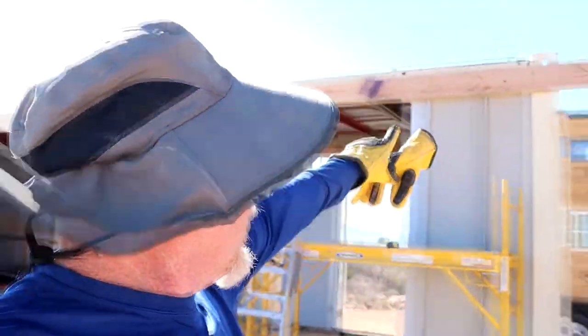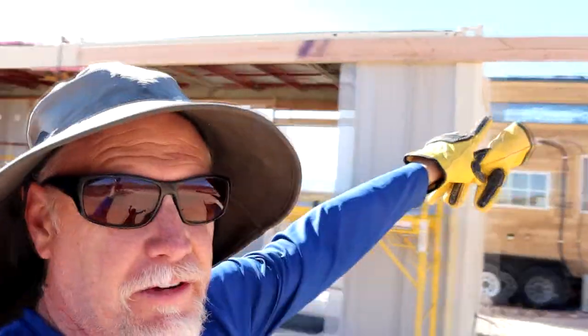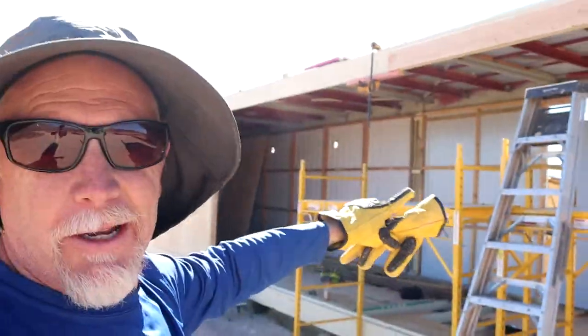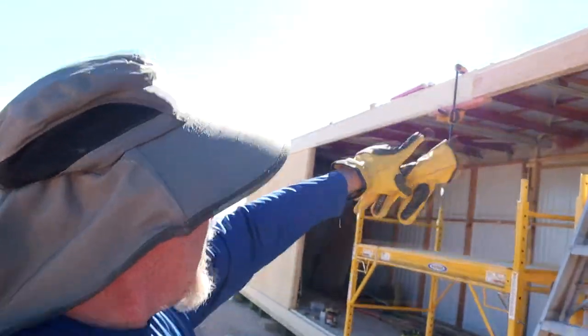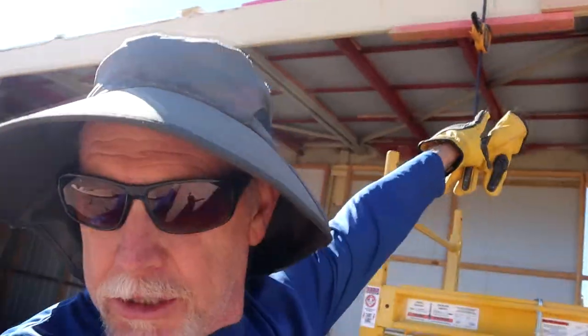Hey guys, okay, I'm starting to attach the band for my carport, the thing that's going to support the weight of the roof to the top of my container. It's extending out 5 feet. It's kind of tricky working alone. I had to get up here on two scaffolds, use these clamps and a 2x4 under the rail to provide some support. I don't know if you can see that, providing some support.